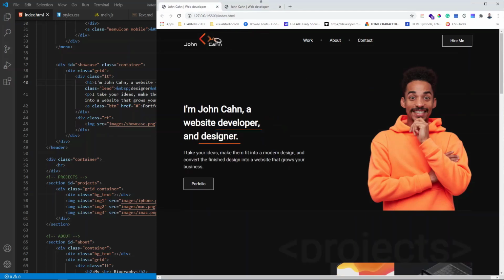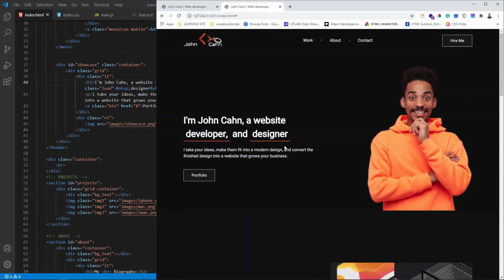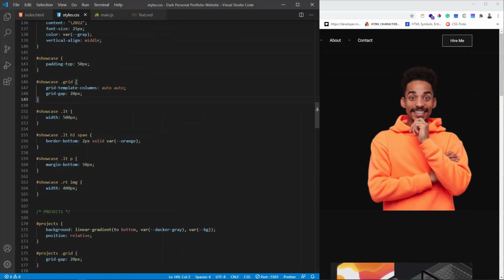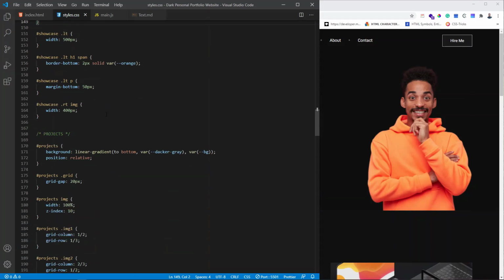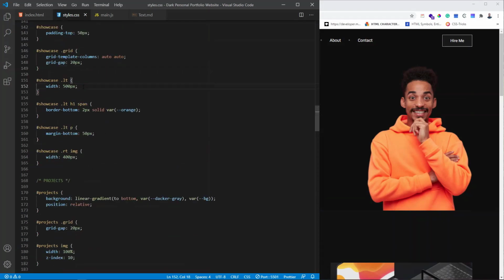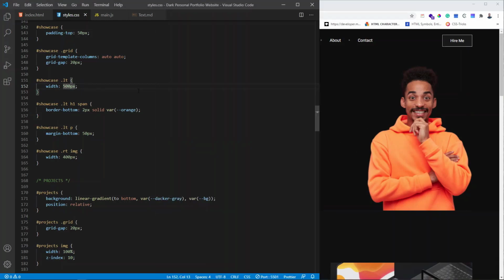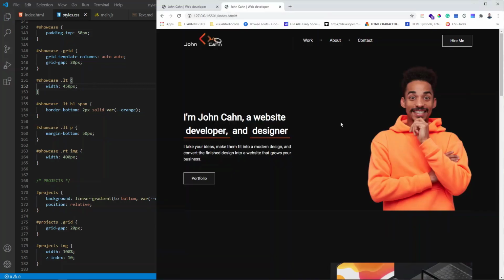Okay, since the weight of the finished website is different from this, so I'll just go back to the HTML here. And this, I'm going to change this to 450 for the font weight, 450, and we'll save that.